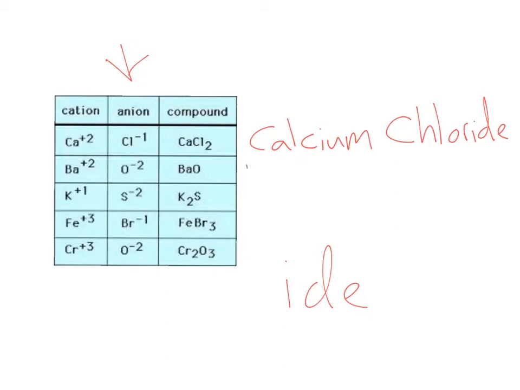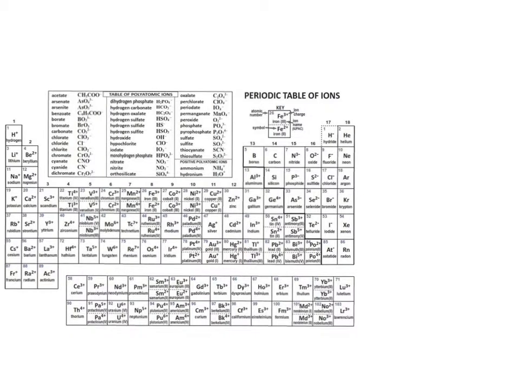Here we have barium, which is our cation, which is positive, combining with oxygen, which will become oxide. So the name will be barium oxide. This is how you name binary ionic compounds, binary meaning two-element compounds. So now that we know how to name them, how do we know what subscripts go on the bottom? Well, write the ions as they are on this periodic table, which you received in class. And basically, any cation can combine with any anion on the sheet, including the polyatomic ions up here.